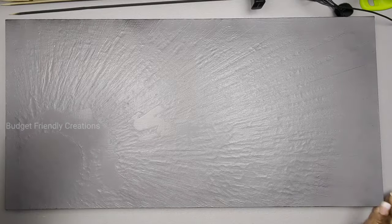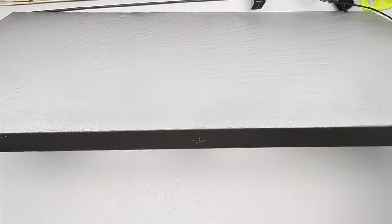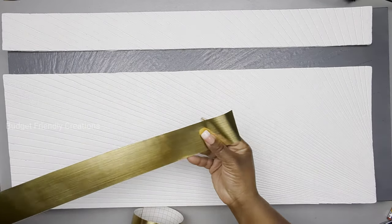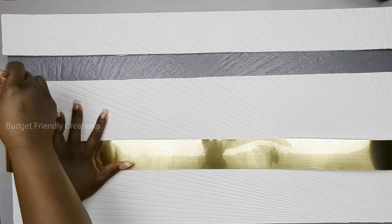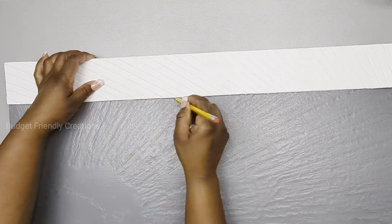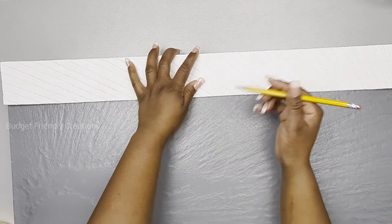I placed everything to dry — my canvas and my foam board were both dry. I have this gold contact paper that I'll be using to add a little bit of glam to my design. I cut out pieces at one and three quarter inches — about two inches so the areas could be covered. I'm placing my two pieces of foam board on my canvas and marking where I want them to be; between the foam boards is where I'll be putting the gold contact paper.